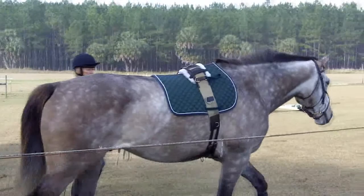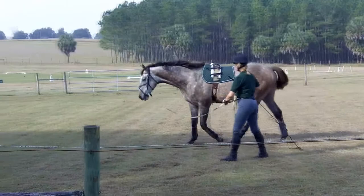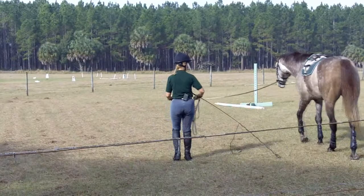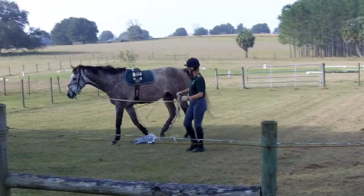Walk on. I have my lunging hand, the connection into him. Good boy, walk on. I still have my whip lash rolled around the stock of my whip. Good boy. And I'm trying to keep my body about between his shoulders and his girth, and he walks on quite nicely. And we parallel lunge, we walk parallel. We make a circle that's smaller than the circle that he makes, and that's the beginning.